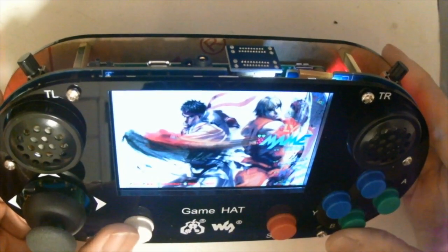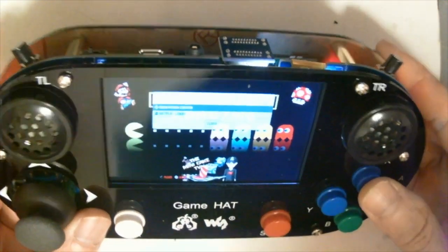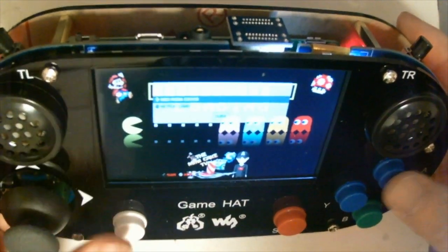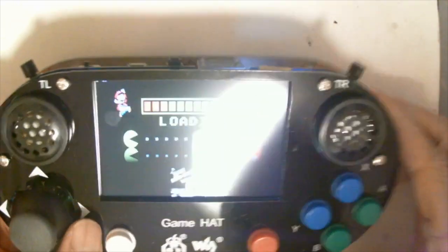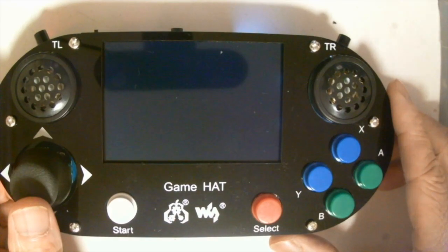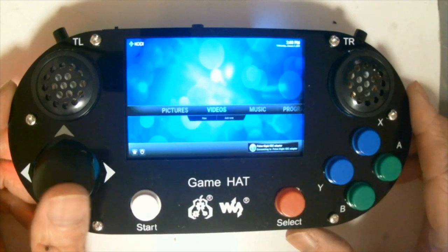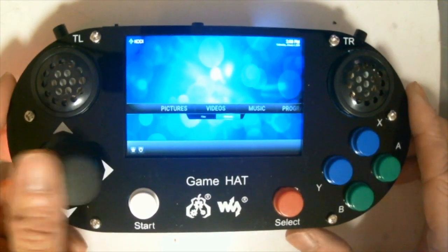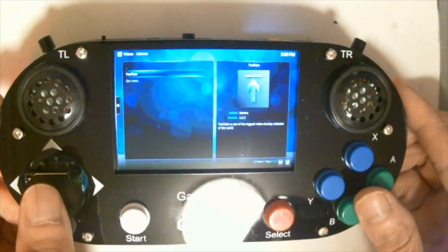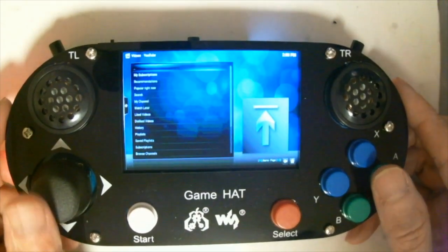Go back. And let's try to run Kodi. Press X to bring up the Kodi menu, and then launch Kodi, press A. Okay, so this is the Kodi menu. By default, we have one add-on. So let's start the add-on. The add-on is called YouTube. So we can test with YouTube, see whether our Kodi video system is working.